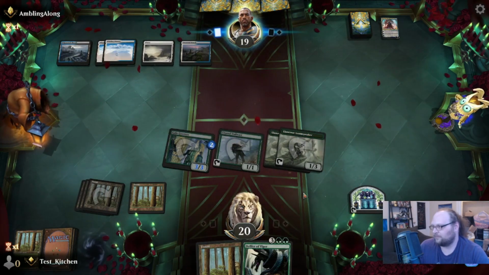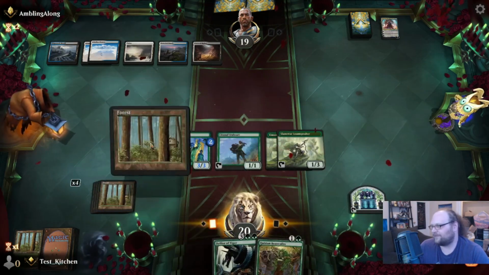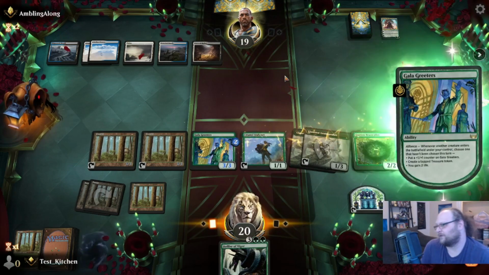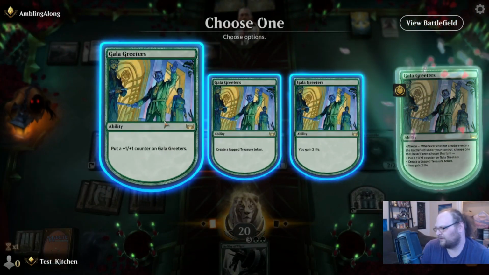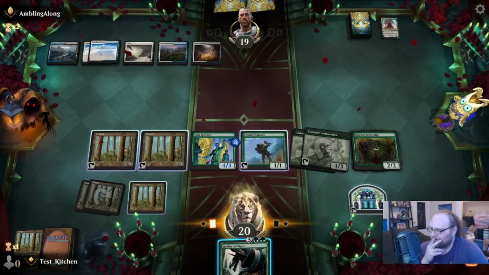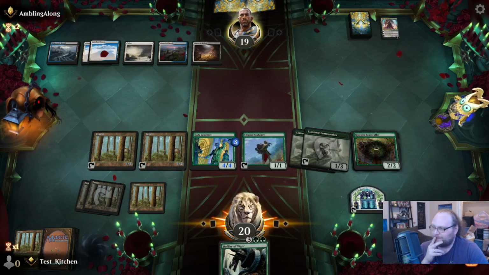Defiler. Okay. Kirion Beast Caller. All right. Yeah, I'll cast the Beast Caller. I've been waffling, sort of, on whether or not I wanted to do that. Put a counter on the Greeters. Let's just try a big attack step.